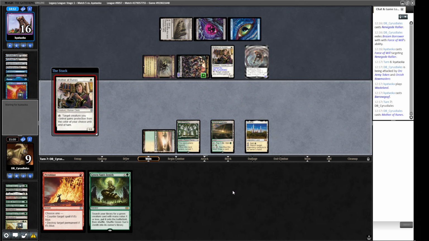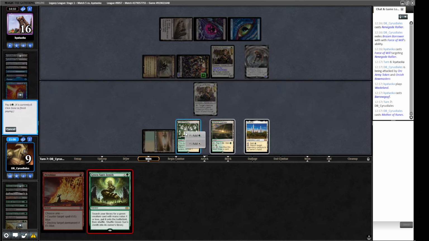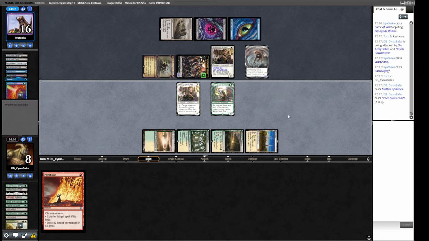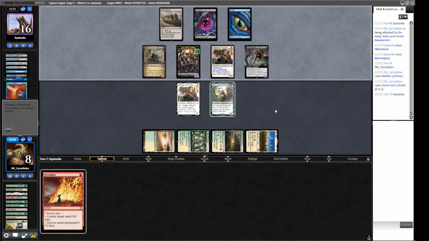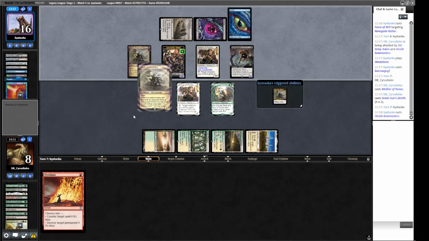Okay, so we have a Mother of Runes. So this can check the Barrowgoyf in coming turns. I guess we're just going to get the Keen-Eyed Curator here. Now the problem we have is the Mother of Runes that they have stolen from us can just give this protection from one of our colours. But hopefully we can then block with whichever one it doesn't have protection from. Alright, they can just Bowmasters us. That's also great, isn't it?